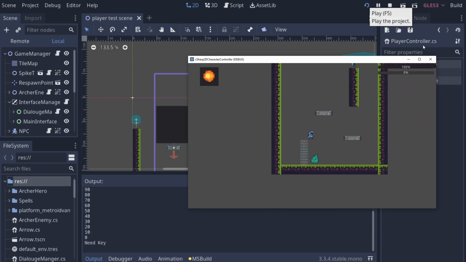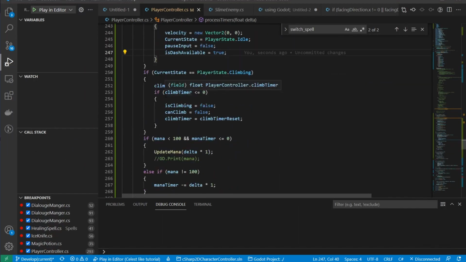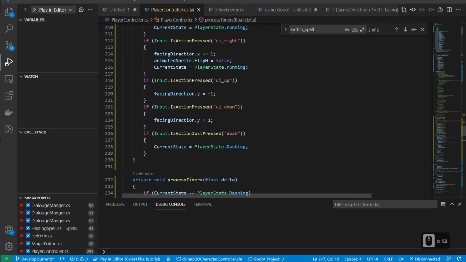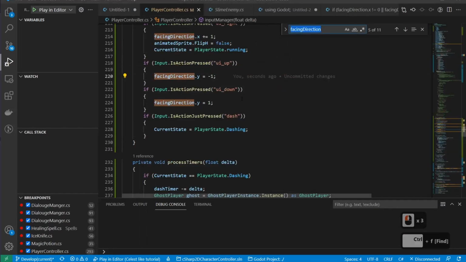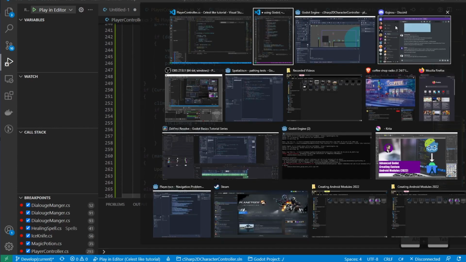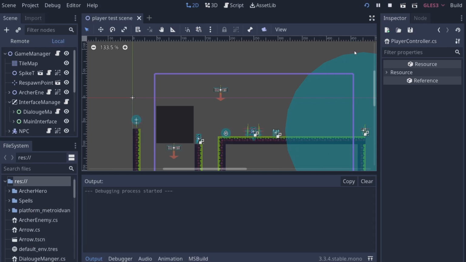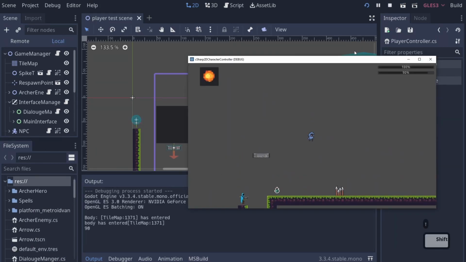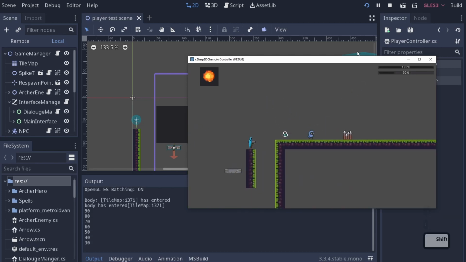Perfect. Cool. So now that it does that, let's go ahead and get our jumping system to work. So we've got our dash, and actually let's make sure that our dash direction actually works. It should, with our facing direction, the way that we're doing it. Let's double, triple check. So let's hit up, dash. There we go. Cool. So that all works just fine.